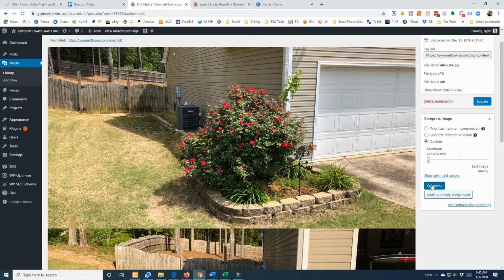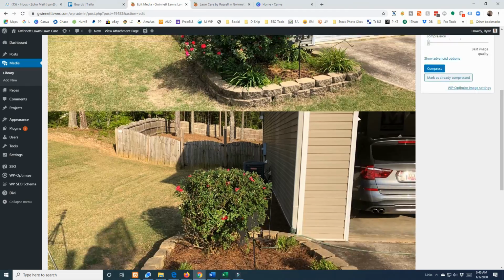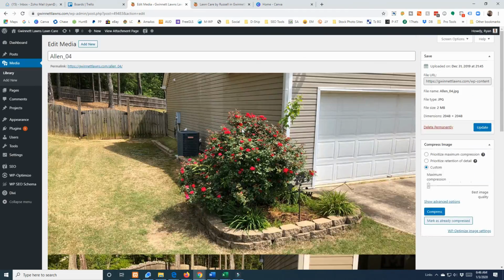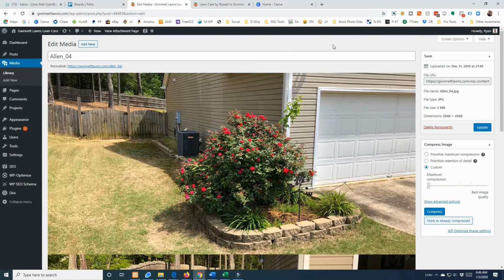You have this compress option right here. I actually don't use this because I use a plugin to compress all of our images. And you actually have a free plugin installed right here, WP Optimize, which will compress images. So if you want to look into that, I use a paid one, but I probably deleted it off this site because I get charged as images are uploaded. As I'm working on your site, I keep the plugin on there and compress all the images with it. But this is a very viable way. So here's an example of just how big this image is, right? It's just so big. Okay, let me click back and see if we can get back here.